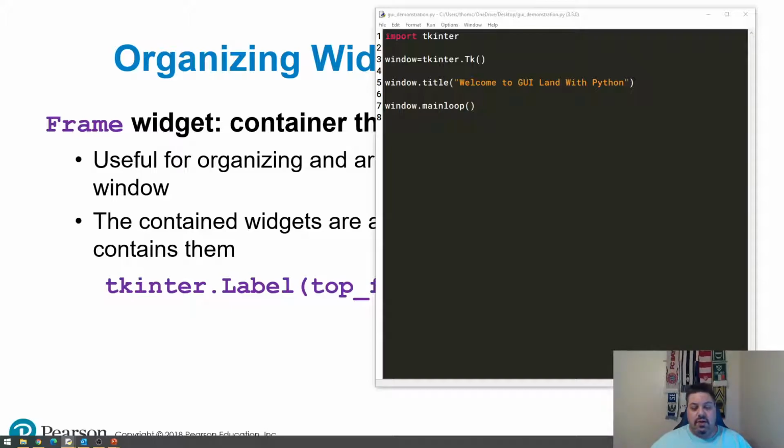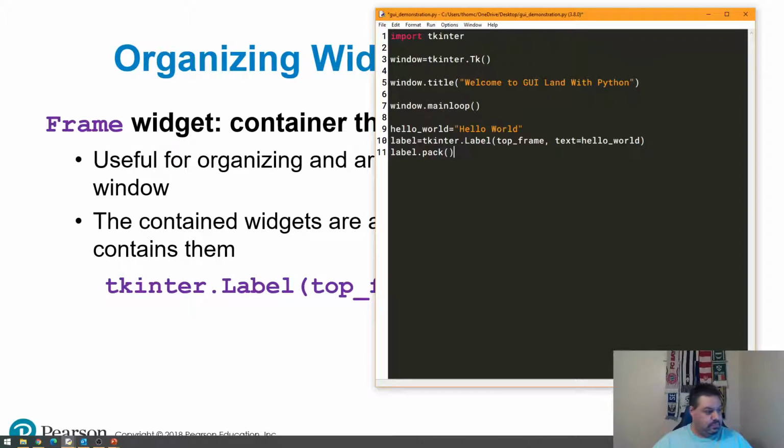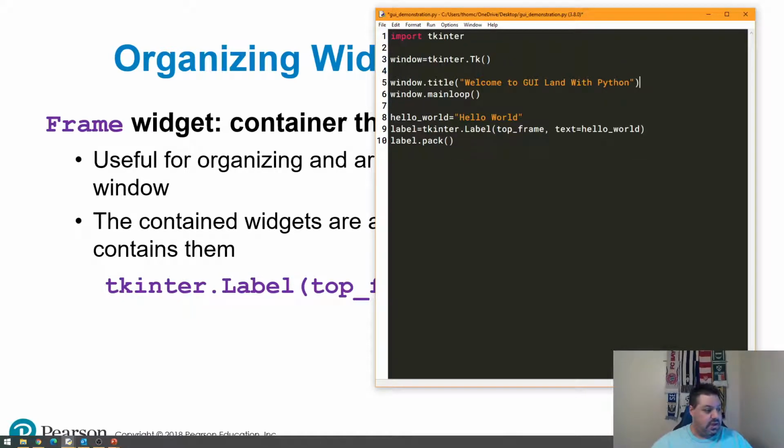So we got our title. Let's get some labels in here, right? We're going to start with this one, and I'm going to keep those together. I've got a hello world. So again, hello world is my text, and we had text equals, and we put the literal string right in the quotes there.